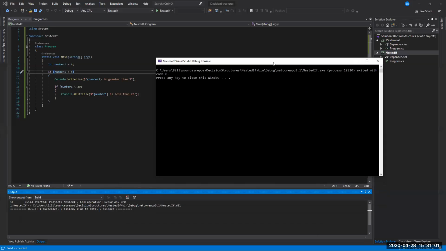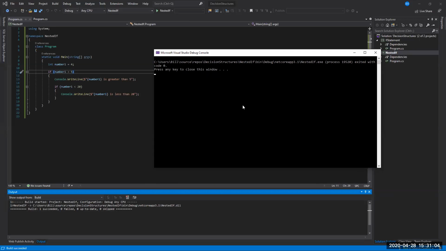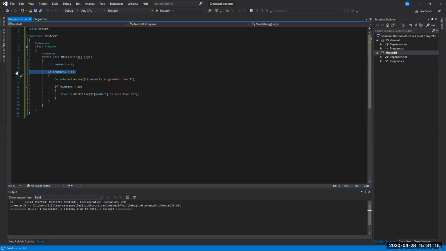And that's right. This is an interesting way to do this because what you see now is we get no output. The reason being, this is a nested if. As soon as this expression here evaluates to false, right now it is false because number1, I should say, is less than that number there, this expression is going to evaluate to false, and all the rest of the code is inside of that if block. So as soon as this evaluated to false, the interpreter jumped down to here. It skipped everything else.